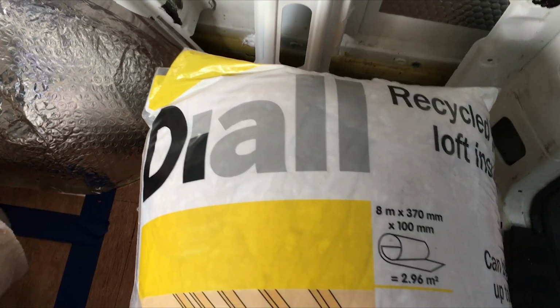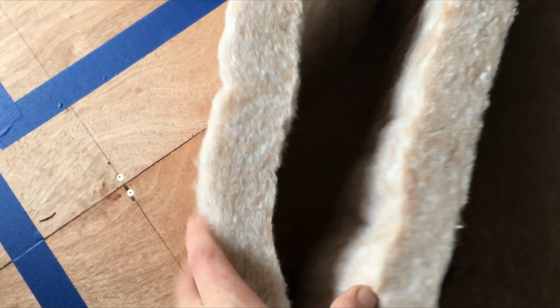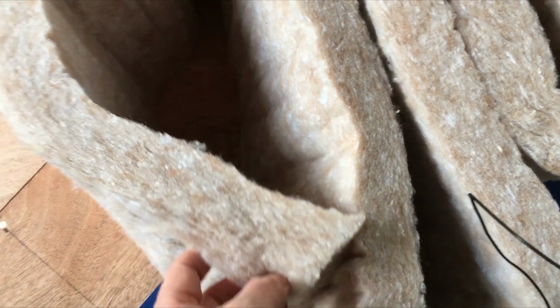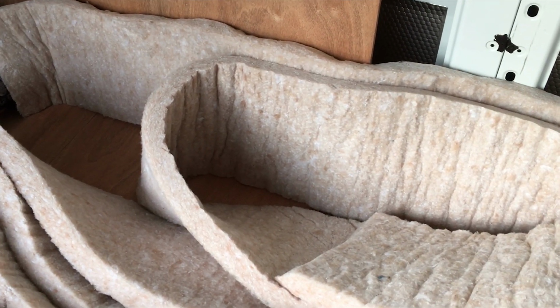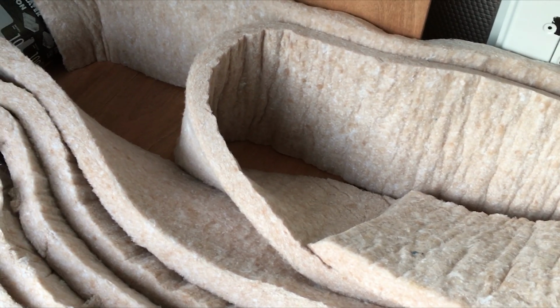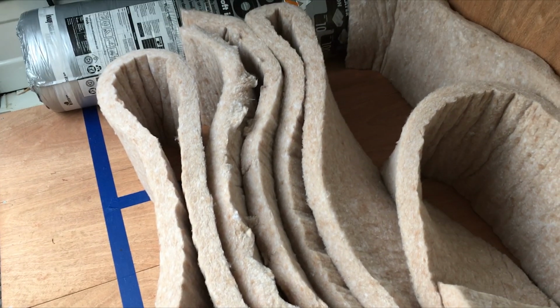One thing to note with this stuff though, it says it's 100mm thick, and it really isn't. This has been out trying to see if it would expand overnight, and it hasn't. It's still only about 50mm, so we're probably going to have to double it up in places. I did think that once we've cut the pieces out to fit in the cavities, we could break it up a little bit, fluff it out, put some more air pockets in there. We'll see how it goes, see how it fits in there, but that is a little bit disappointing, but there's not really a lot we can do about that.